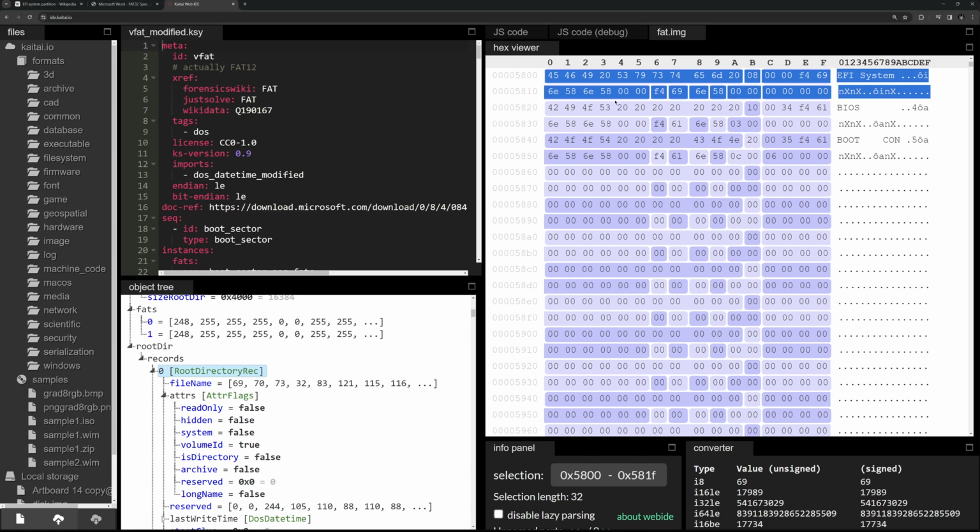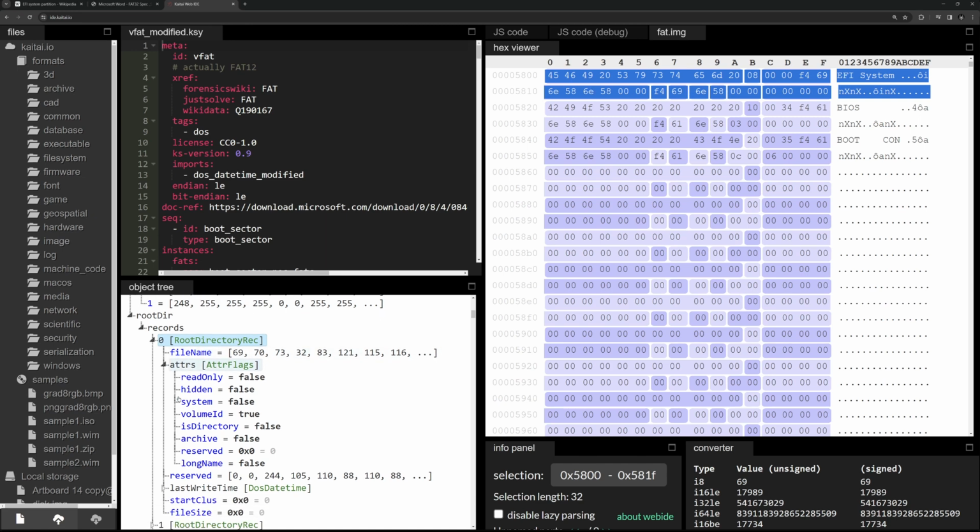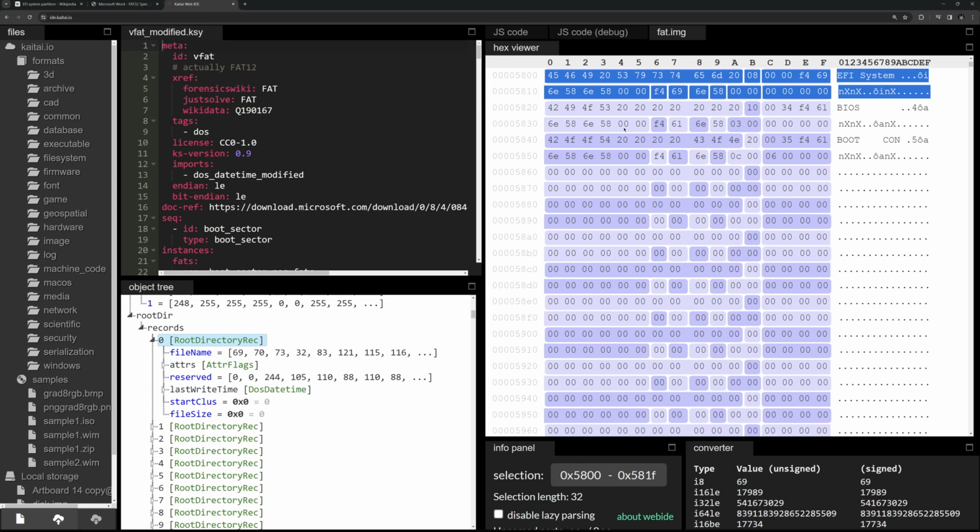Right, and what we are seeing here is basically the files that we have, files and folders, because folders, or directories, are also files, that are in our root directory. So here we have EFI system, which is the partition name or the root directory name. Here we can see that volume ID is true. So basically we have attributes on every entry, and every entry should be 32 bytes long.